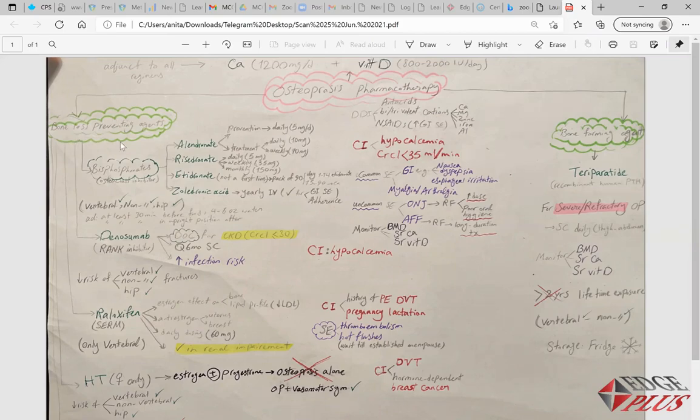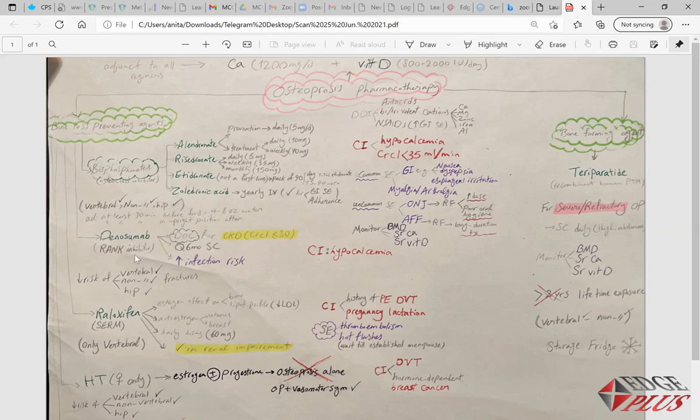For the bone loss preventing agents, we have bisphosphonates, which are the most popular. We have alendronate, risedronate, etidronate, zoledronic acid. Alendronate is used for both prevention and treatment. We have both daily and weekly preparations. For risedronate, we have daily, weekly, monthly. Etidronate is not a first line because it's a very weak agent, and it comes in a pack of 90. Day 1 to 14 is etidronate, and day 15 to 90 is just supplemented with calcium. Zoledronic acid is intravenous yearly, which is a good option for people with GI side effects or adherence problems. Bisphosphonates decrease the risk of vertebral, non-vertebral, and hip fractures.